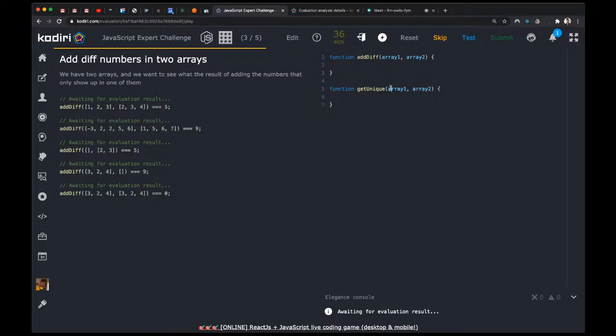So how am I gonna do that? Return, that's very simple, array1.filter, because I want to get a subset. So for each number, how do we know, guys, if a number is not part of array2?